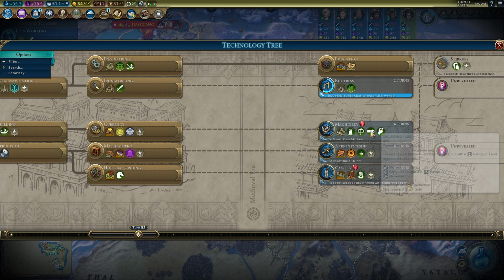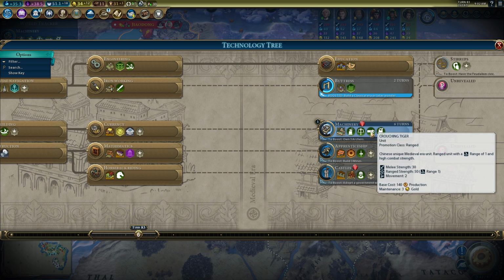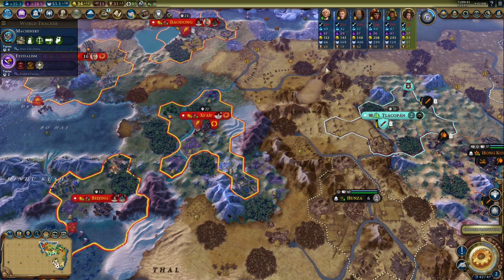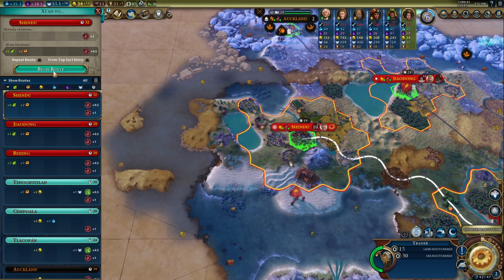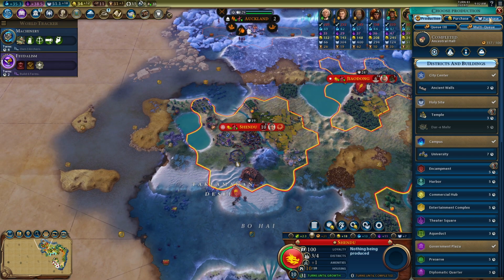So... Ooh. Unique unit. Let's go ahead and go for machinery so we can build that. Crouching Tiger. Chinese unique medieval era unit. Ranged unit with a range of 1 and high combat strength. So it's got melee and ranged strength. That's interesting because we just played as Persia, which of course has the Immortal. We weren't able to really use the Immortal as Persia, which made me very sad. But still good that we will have access to that kind of dual purpose unit.